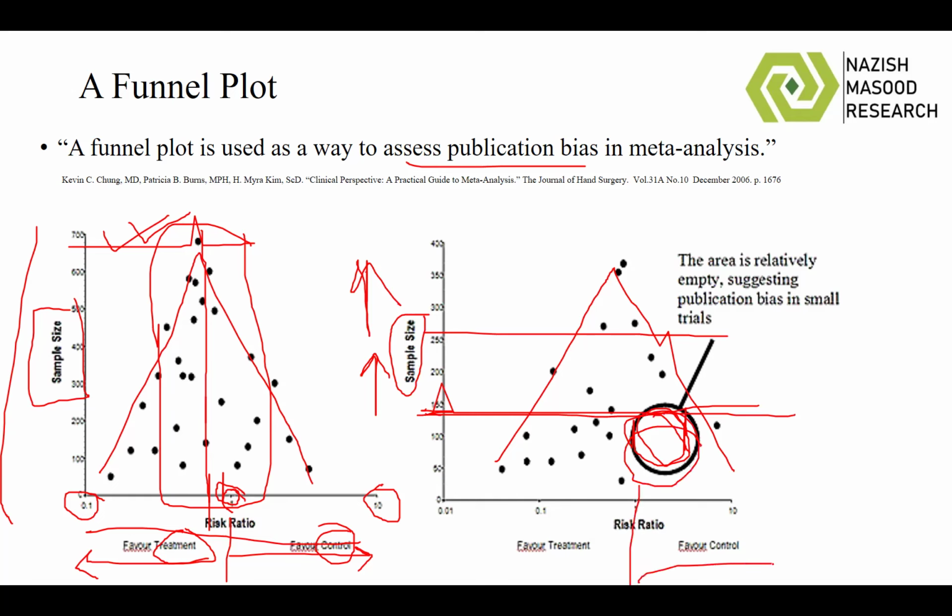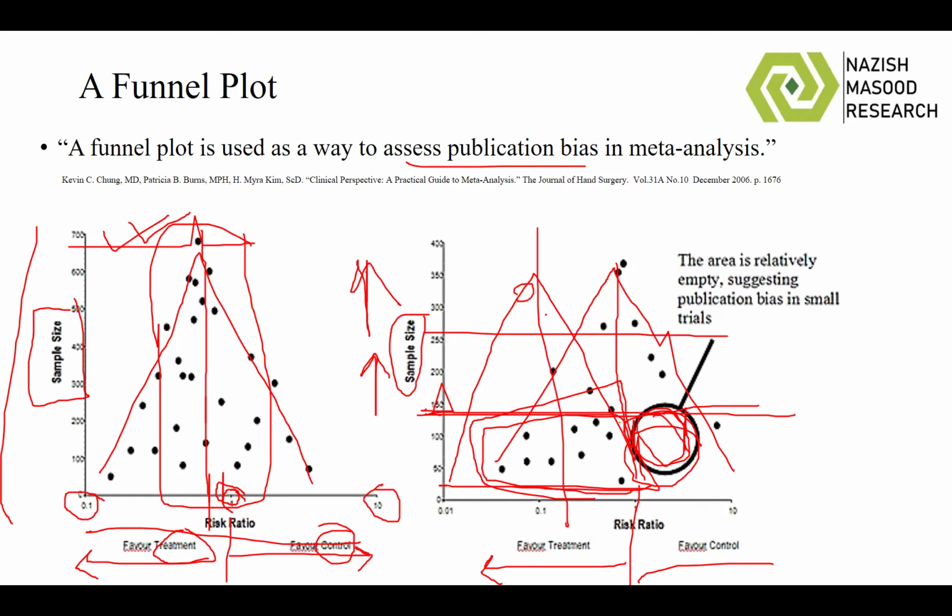There's a gap where we see that there is disproportionately more publication of studies that favor the treatment. Disproportionately more studies are being published for studies that favor the treatment. And if this was something that was going up as we move, the funnel should be something like this, if it's actually a true representation. Why? Because if the bulk of the studies are showing that there is a significant difference, then that difference should be seen at higher sample sizes.